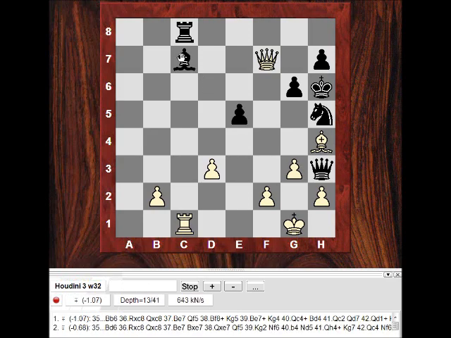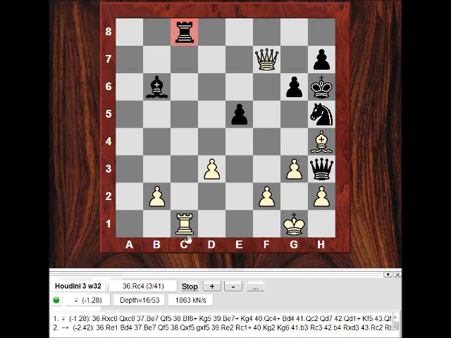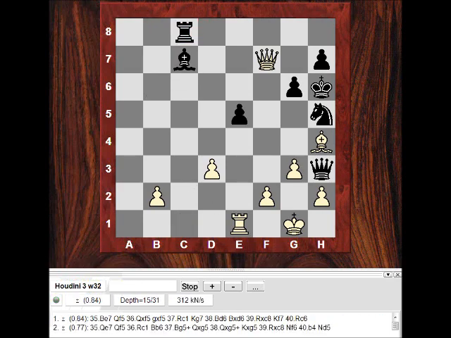Rook c8, I think there's bishop b6 as an absolute crusher, just because the rook's protected and black might be threatening bishop takes f2 in some lines, as well as rook c1. So rook c8, this is bad for white. Rook c3, rook a8. It's just bad for white, this position. So if we go back here, white has two key moves in this position after rook c8.